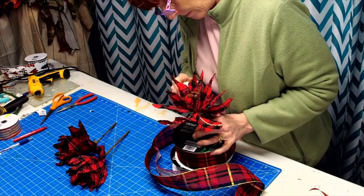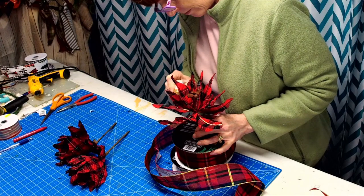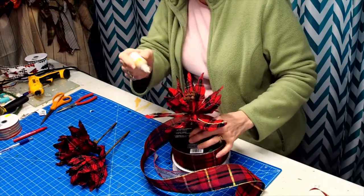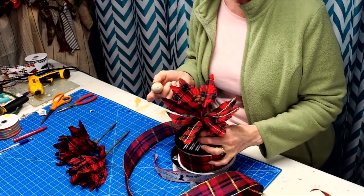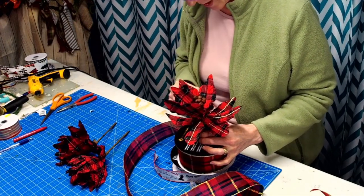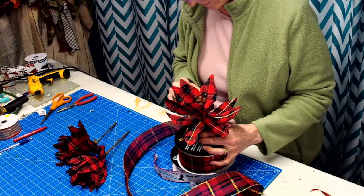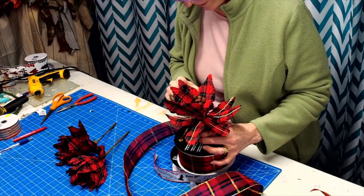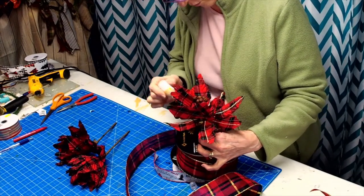Basically, you're just embellishing what you have. If you keep a steady grip on this and drag it through as you're going — if you didn't have scribble paint, you could surely use glue and then just dust it with some glitter. But I just want a little pop of gold on these so everything looks right and coordinates.